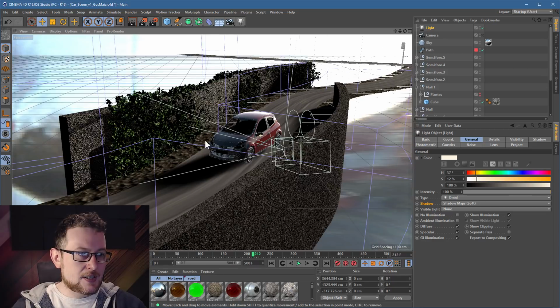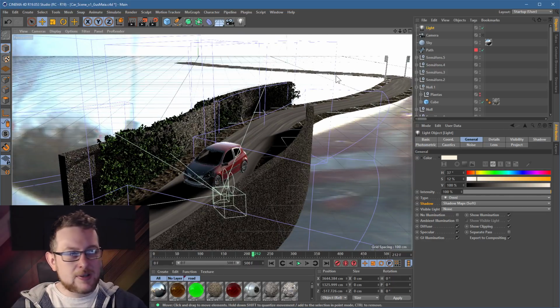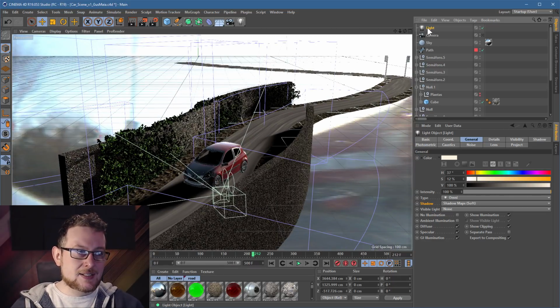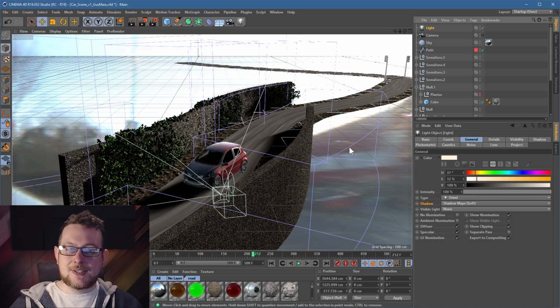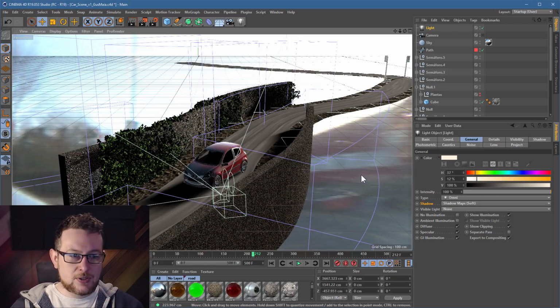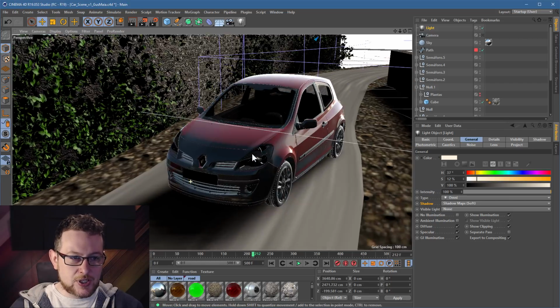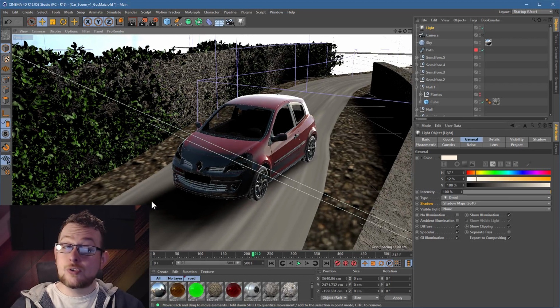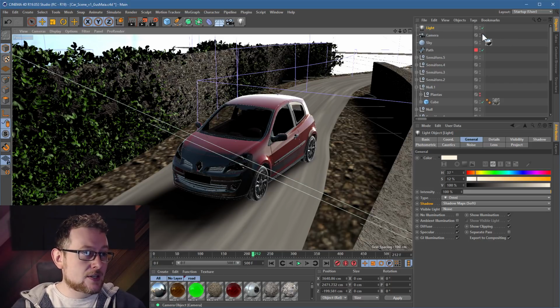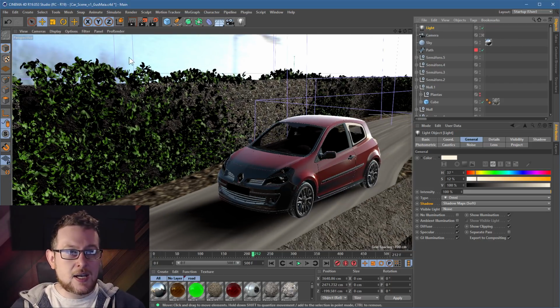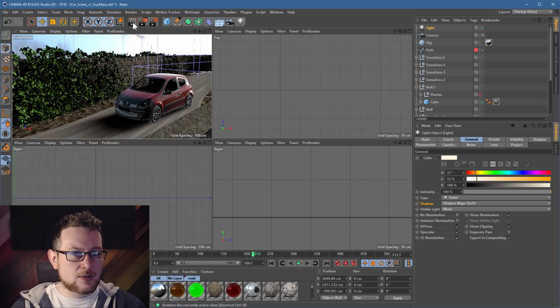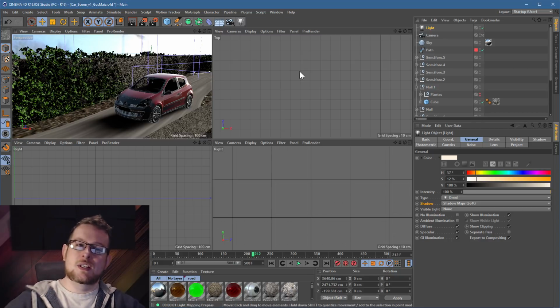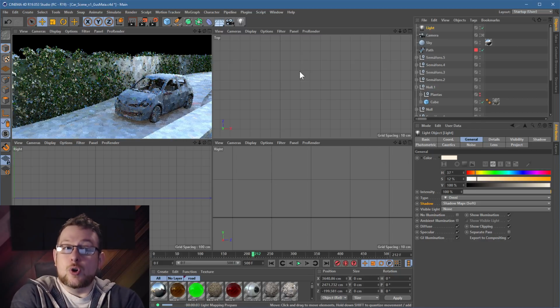So let's zoom out. And although I can't see the sun, it's selected. So I'm just going to click and drag my mouse up, and that will generally cause the sun to raise higher. That will have shortened the shadows so they're not quite so long and drawn out now. But yeah, we'll see what we get from that. So let's look through our camera, and we'll do a small test render first just to see how this generally looks. So let's just render this in the quarter view.